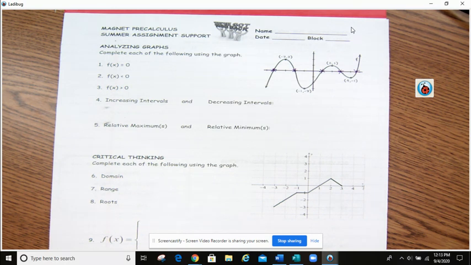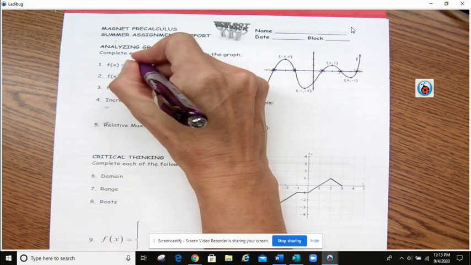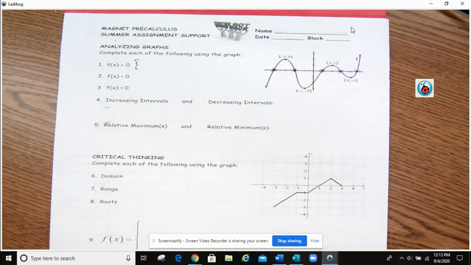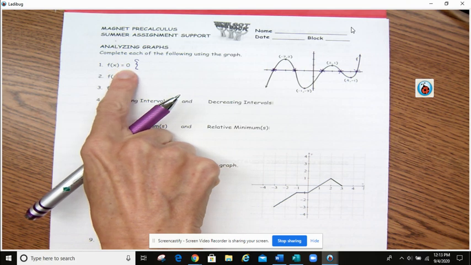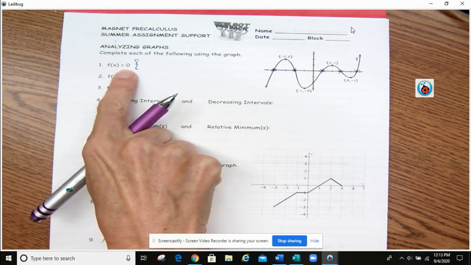If it's not on an integer, then you just do your best estimate and just make sure you continue to use those same values in other related questions. Okay, and then for notation, if we are listing some numbers, we want to use set notation, which is the braces. So that's what I'm going to do. I'm going to list all the x-intercepts because the x-intercepts are where y is equal to 0. So that's what that's asking. Tell me where y is equal to 0, which means points on the x-axis. And again, there are 5.